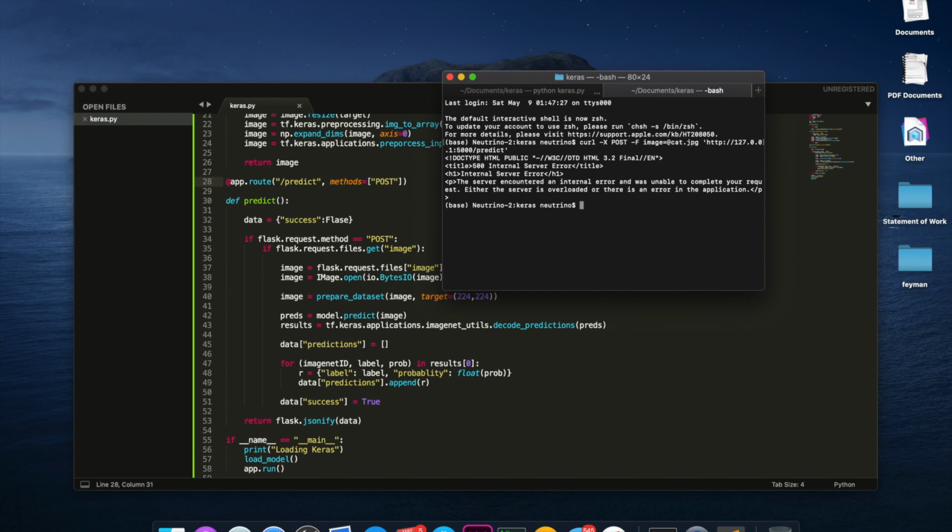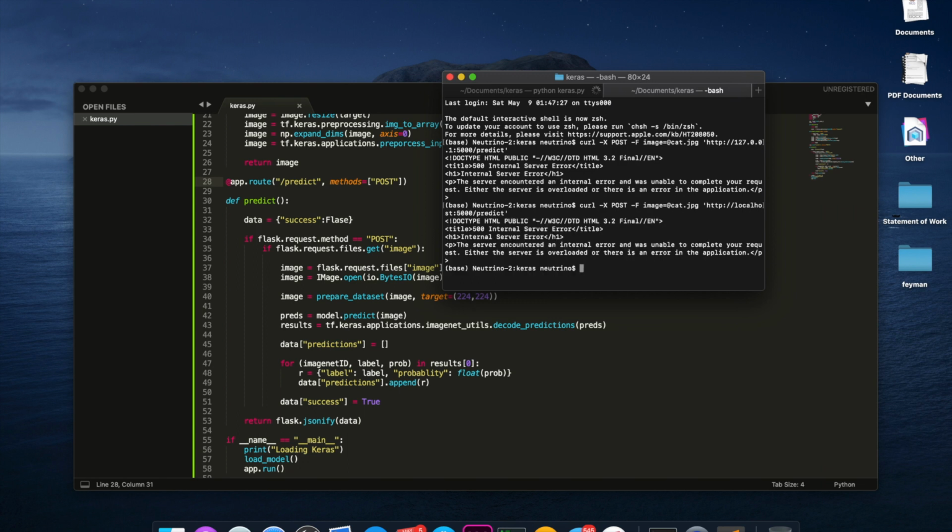Then we'll see. It's giving some error: server unable to complete the request, or there is an error in the application.